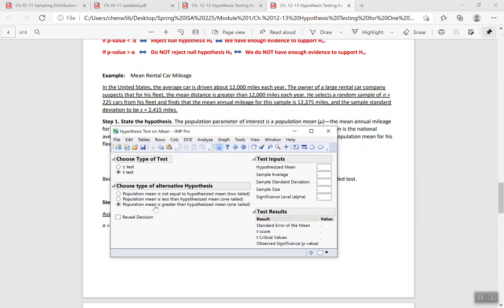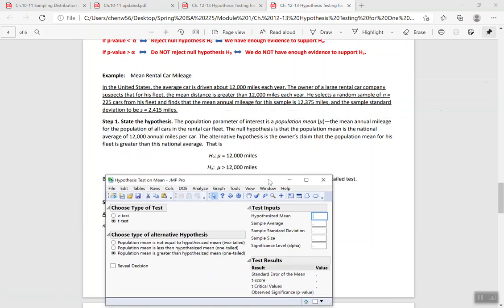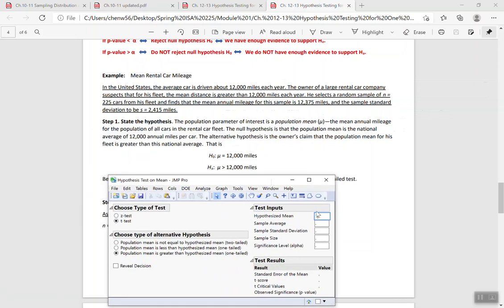The alternative hypothesis will be greater than the hypothesized value of the mean, right? And then we need to enter the values. The hypothesized mean will be this 12,000, right? And next, the sample average, which is our sample mean, given as 12375, right?